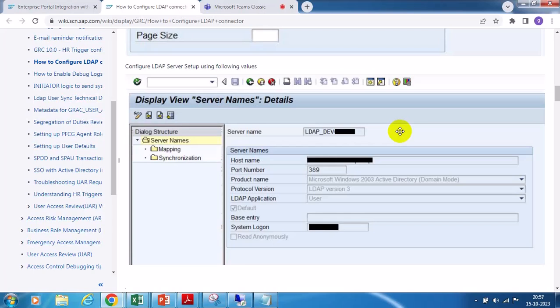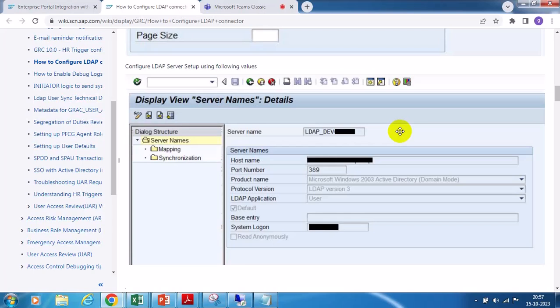Now, I think even Microsoft has changed it to open LDAP something, so the screen may look a little different in the latest versions. But in this case, you need to get a few pieces of information from them. One is the host name. The second is the port number.